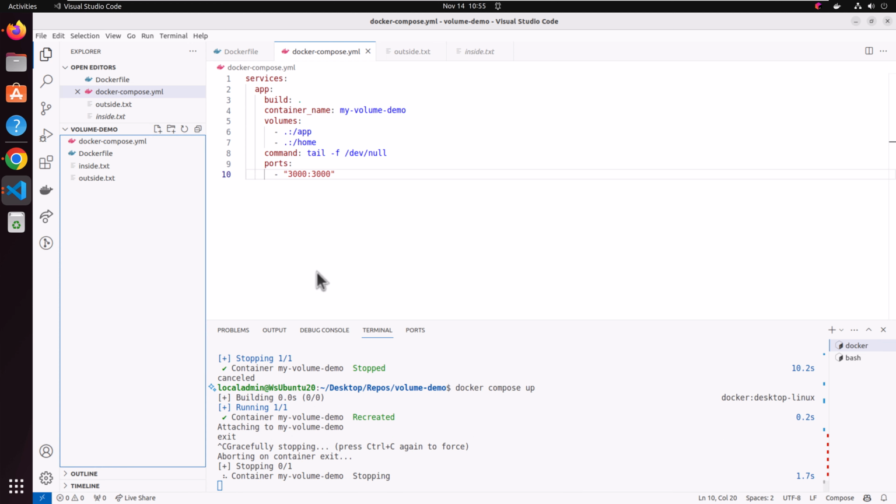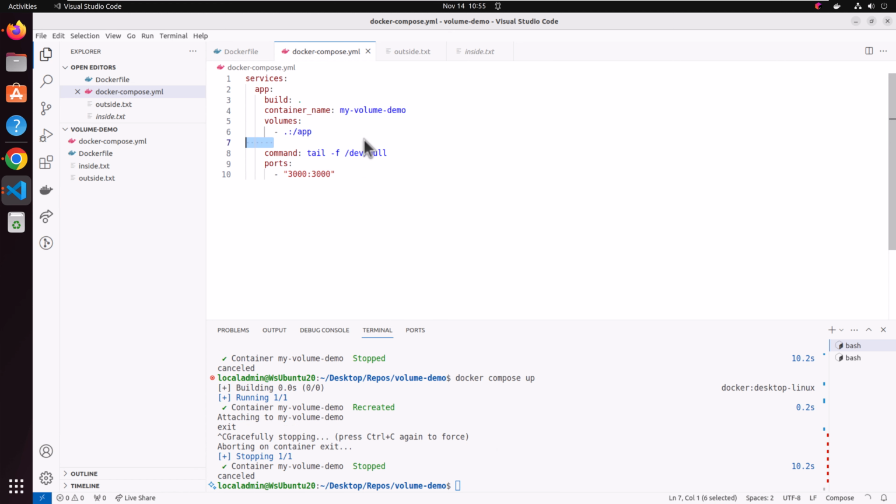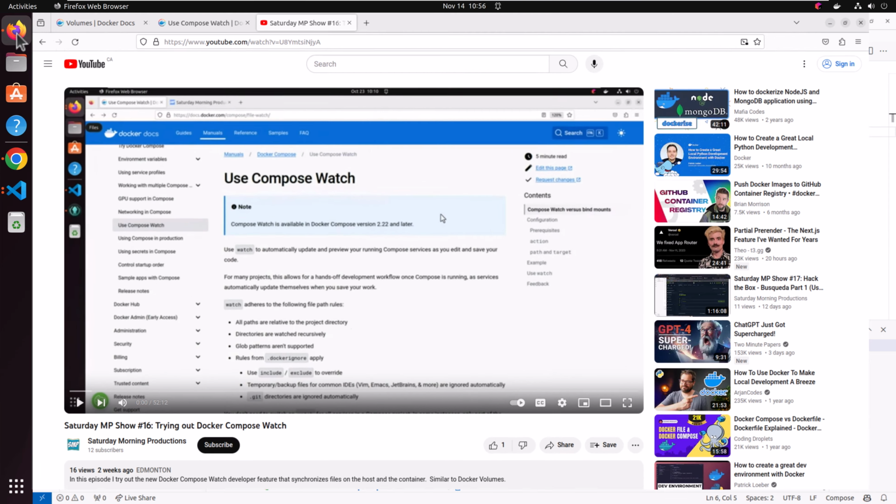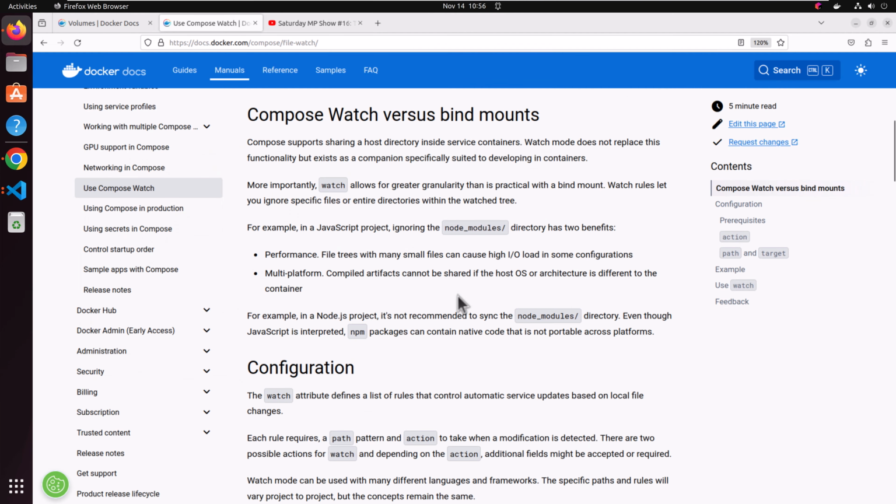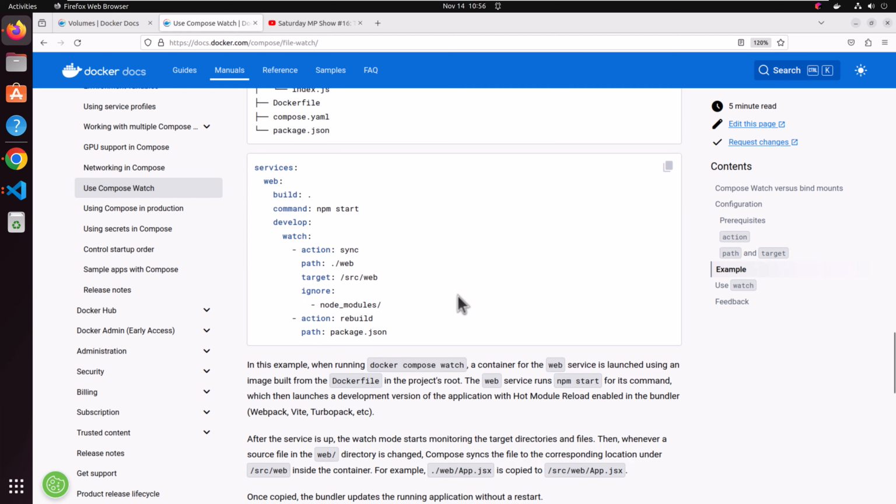So, okay. Let's just get out of this and stop that. Okay, so now let's set up Docker Compose watch there. So we don't need this home anymore. I'll just give it a share name. It wasn't doing what I wanted to do. Ports we'll need a little bit. And now I can never remember the exact syntax, so where is it, there we go. I have to look it up because I haven't used it enough times to know.